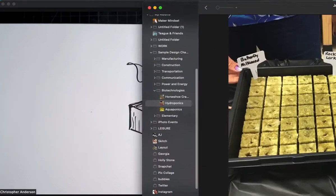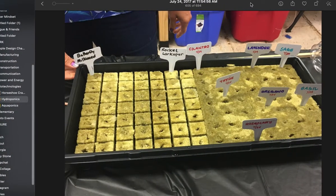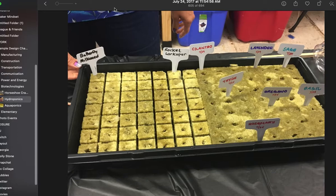Here's a tray with a bunch of rock wool cubes in it, and they come in a sheet, and you could pull them off one at a time, each one of those little cubes there. You can see how they're holding the moisture in this picture. You can see the moisture that's stuck inside there. And if you go to the grocery store and you buy basil, not the kind that you'd buy in a jar, but where it's still alive in one of those clear plastic bags by the tomato section, that basil's all grown in a greenhouse hydroponically. And if you open up that clear plastic bag and get down to what the plant's actually growing out of, it's growing out of one of these little green cubes of rock wool.